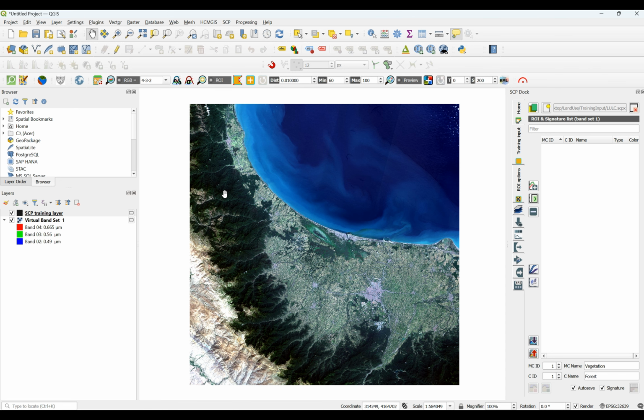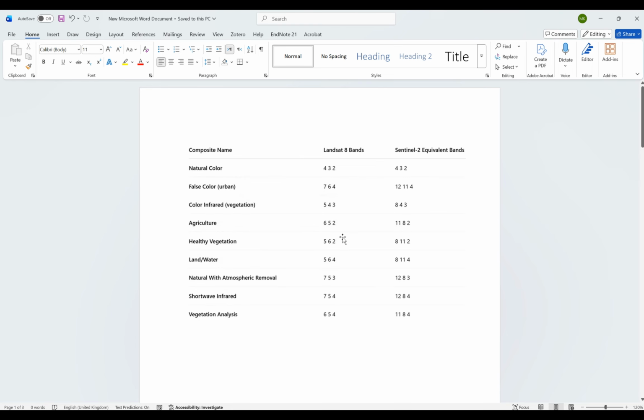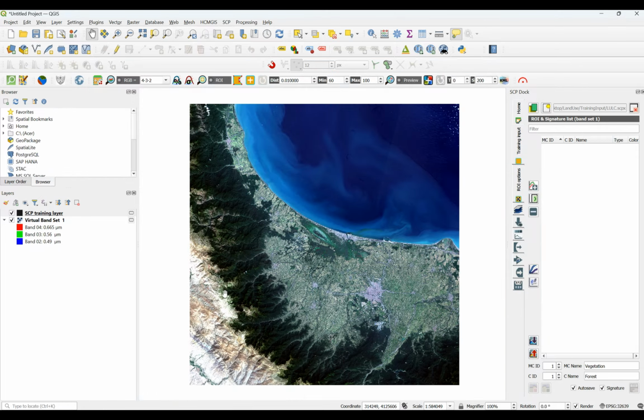I'm going to use create an ROI polygon in order to collect my training data. But remember, first, we have different composites that you can use in order to have a better visualization for better collection. For example, you can use for agriculture this combination for Sentinel-2. For vegetation analysis, you can use this one, or for land and water, you can use this one. Depends on your preferences, you can choose one of them. For example, for natural colors, as I'm using, this is the main one that I'm using right now here, that I will show you, and also I will change in the next step.